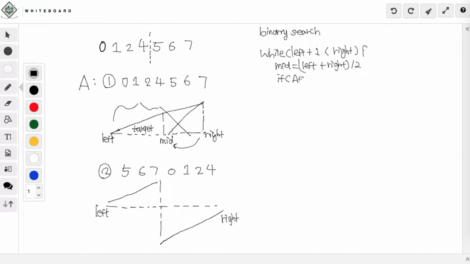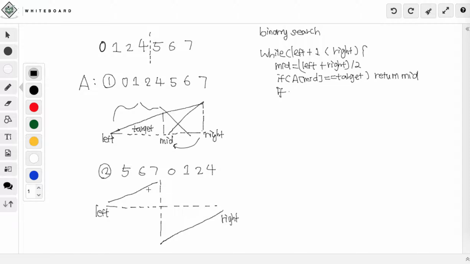If the middle value equals the target, which means we find the target, we return the index, which is the middle index. Then we are going to check which side the target is on compared to the mid.